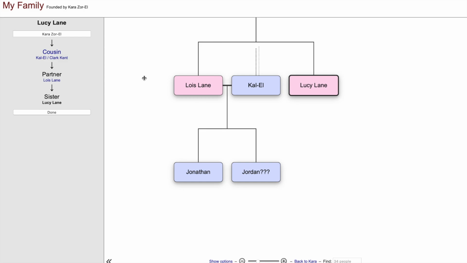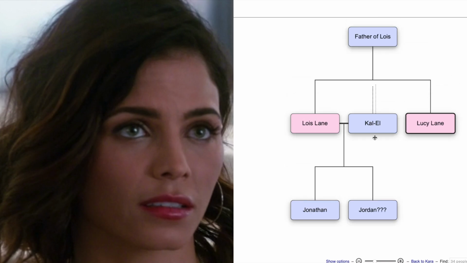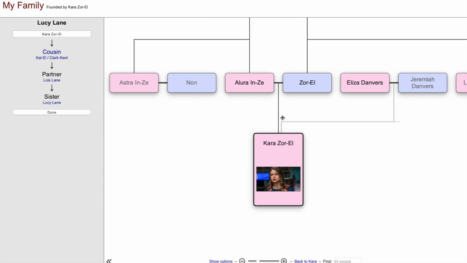Boom. There we go. So it's technically like if Lois is Kara's cousin-in-law, this is like a second cousin-in-law. Thrice removed. I don't know. They're really close friends, and technically through family they are related because Lucy is Jonathan and Jordan's aunt, right? So since Kara is Jonathan and Jordan's second cousin, they have a relation. Anyway, moving on. We need to explore her maternal side.